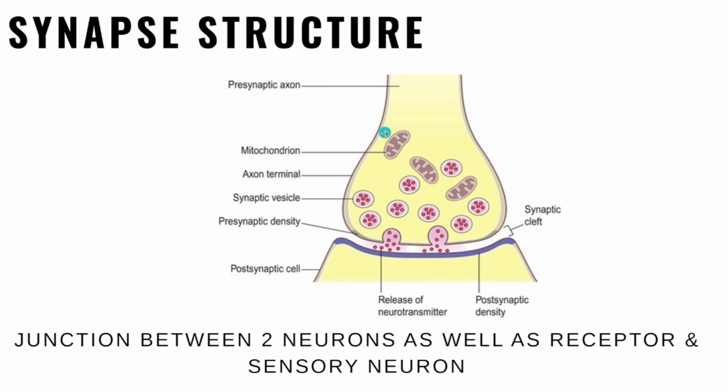We know that here, the neuron the electrical impulse comes from is called the presynaptic neuron, and the neuron that receives the electrical impulse is called the postsynaptic neuron. In the synapse we have mitochondria that provide energy, the axon terminal, and the gap here we call the synaptic cleft. At the end of the presynaptic neuron, there are synaptic vesicles containing neurotransmitter. This is the basic structure of the synapse that you already learned in SPM, so I just make a revision for you.